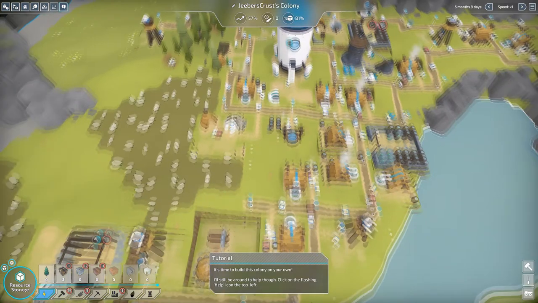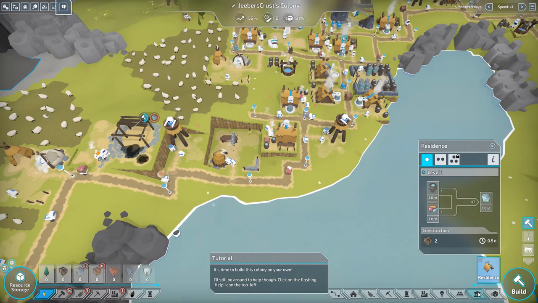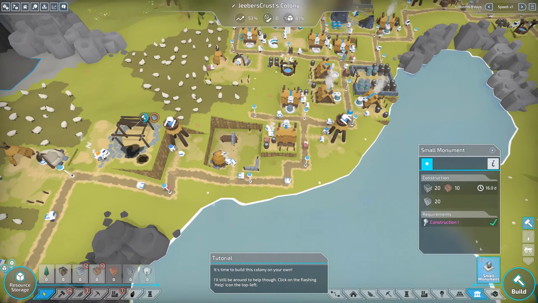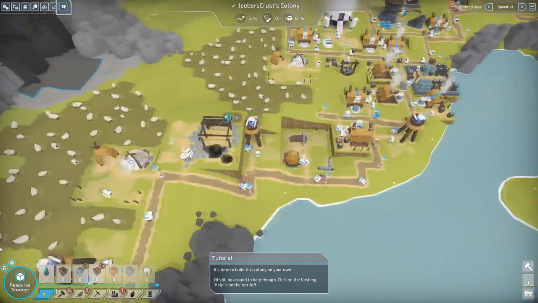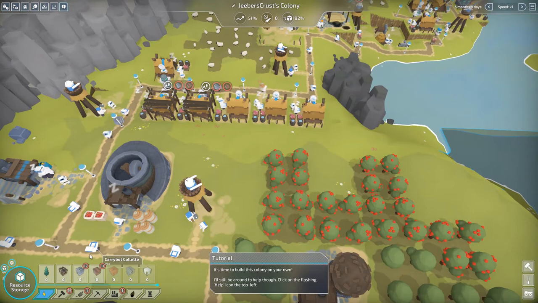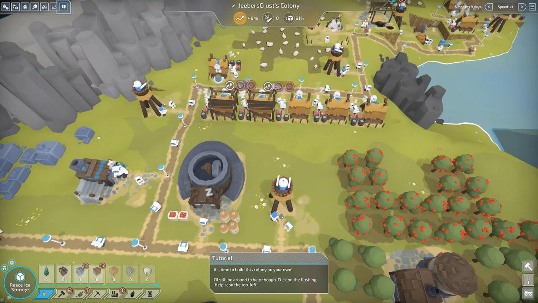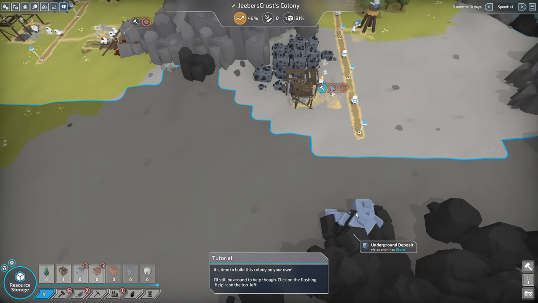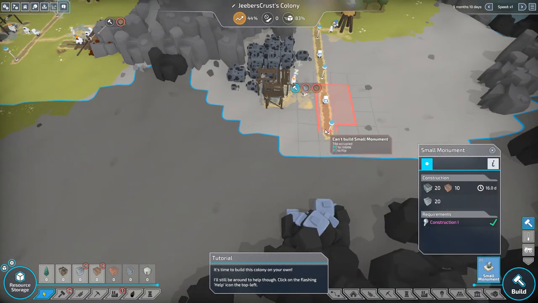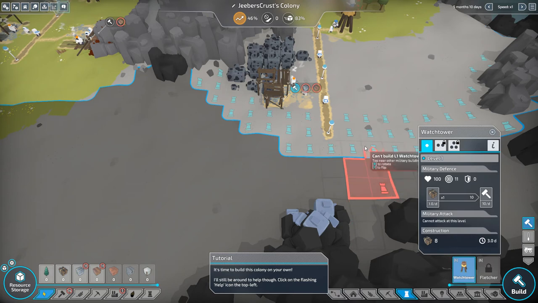Woodcutter do, I wonder. What does my small monument need? It needs iron planks and stone. We're pretty close to being able to do that, I think. Where was that? Oh, that's that stone. Gotta be on a watchtower.